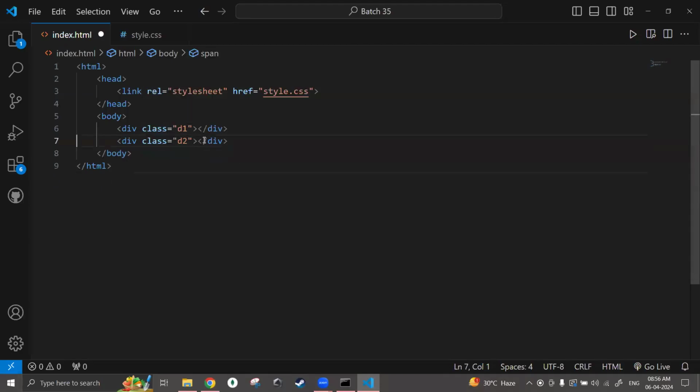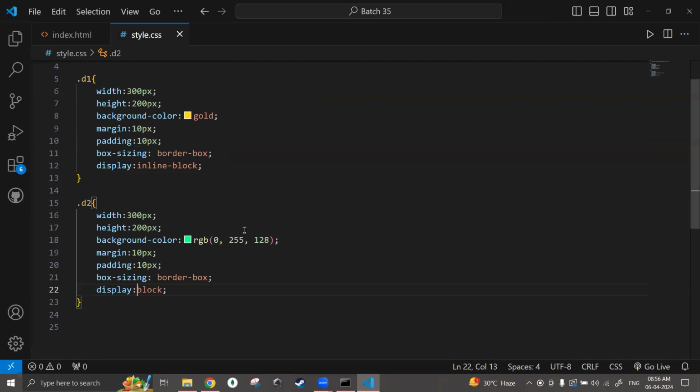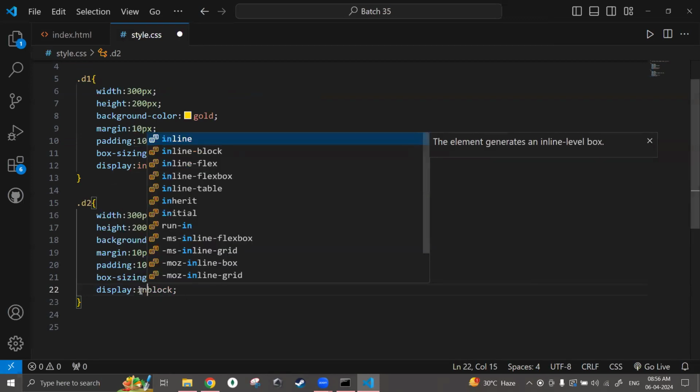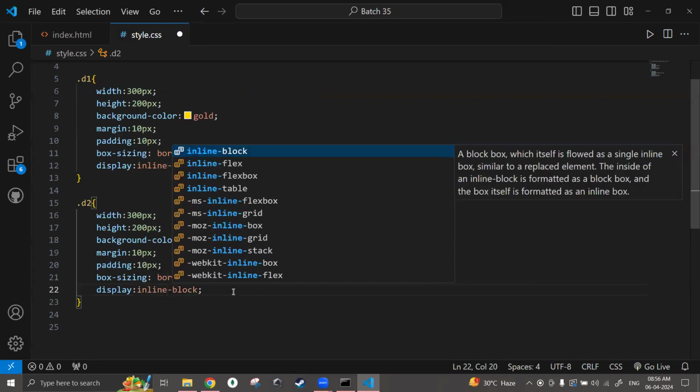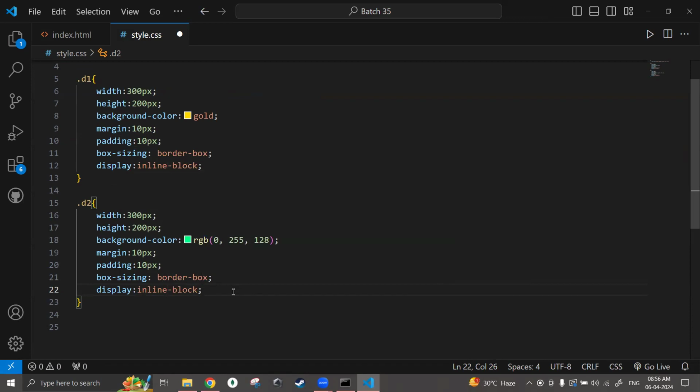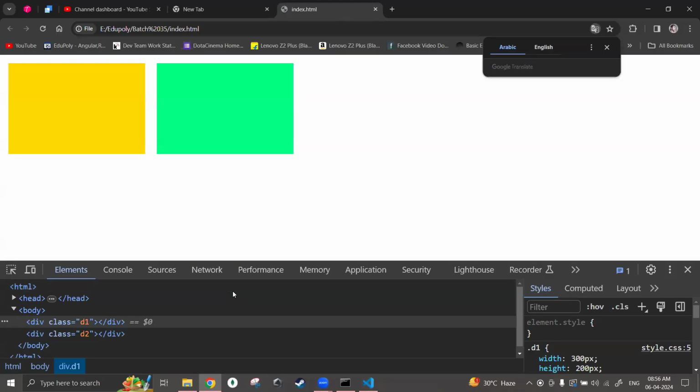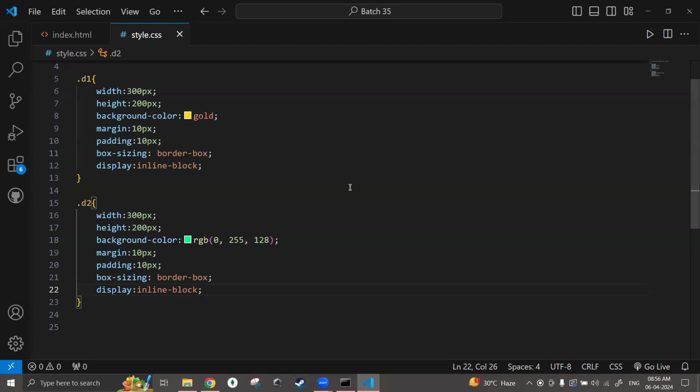So let me remove this span and go back to the situation where I need to make this also inline block. So when I put both as inline block, now they're ready to sit with each other. They will not come to the next line. So here I can see D1, D2 are placed side by side. This is how I can use display inline block to place items side by side.